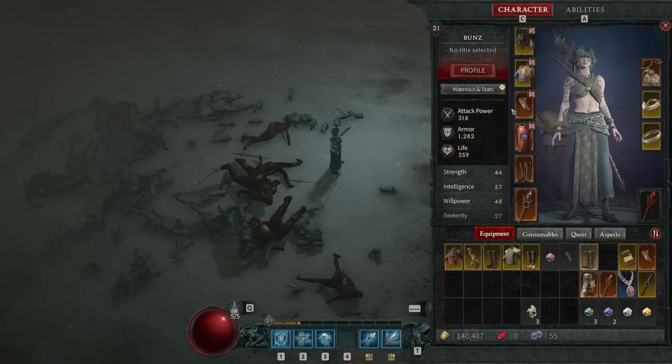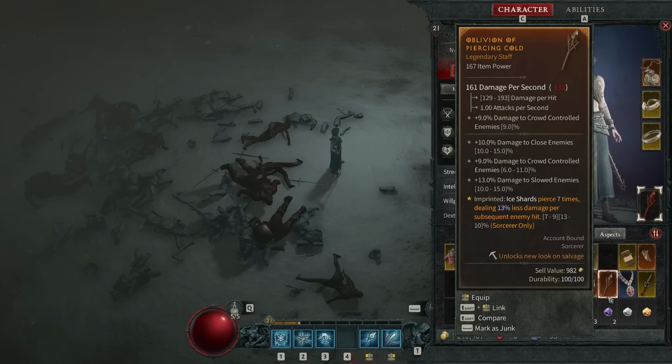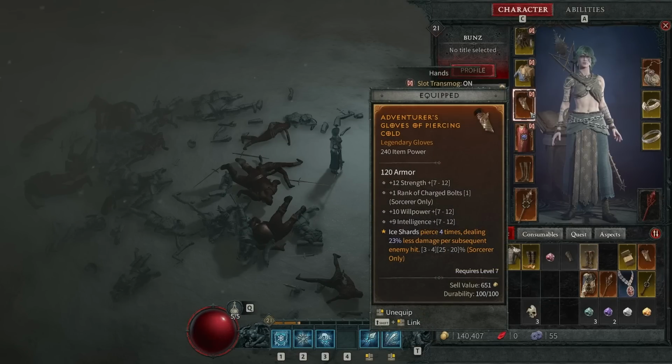So what's helping me out here are these. The legendary effect makes our ice shards pierce 4 times, dealing 23% less damage per subsequent enemy hit. I also have a staff that I crafted with this same legendary effect that's giving 7 pierces, which is crazy good, obviously. I just kind of outgrew this weapon, but there is a way around that. I'm going to try to make another video about that before these servers go down. But this was really, really important for me. Basically, once I got this, I swapped over from the Frozen Orb to Ice Spear, and I just loved it.